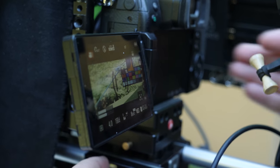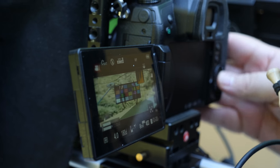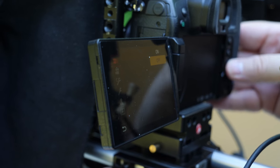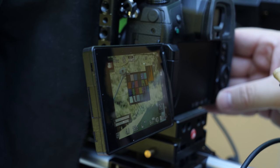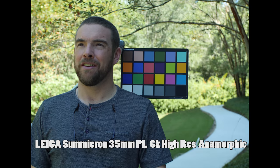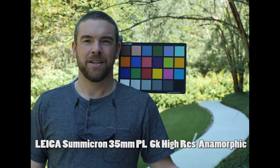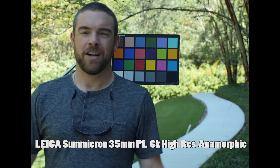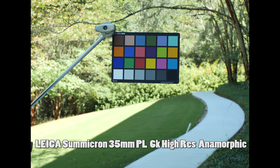All right, to throw one more lens into the mix, we have a Summicron 35 with a PL adapter mounted, still shooting anamorphic. So we've got the 6K anamorphic, Summi 35, which makes it close to like a 47 or something. Not totally sure on the math, somewhere in that space. And then I'll do the walk again. Here we go.